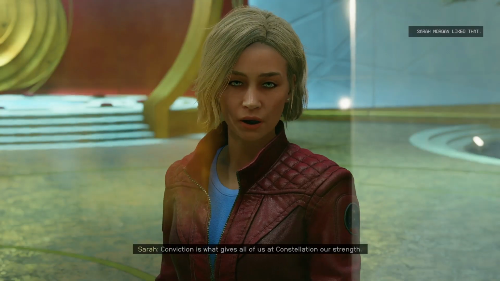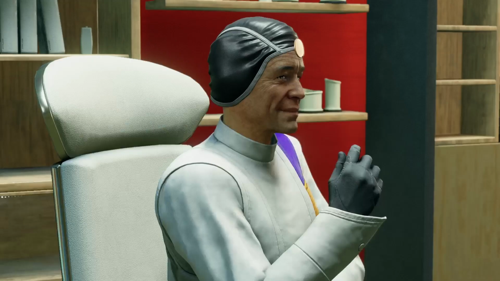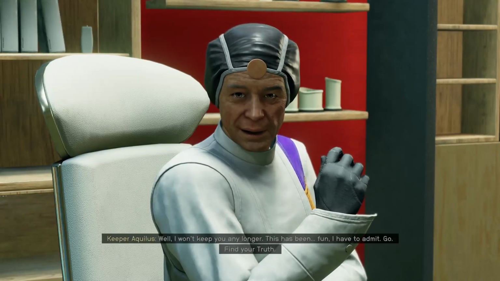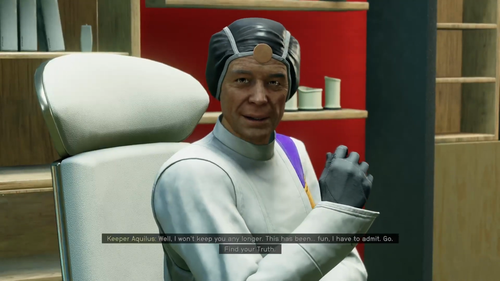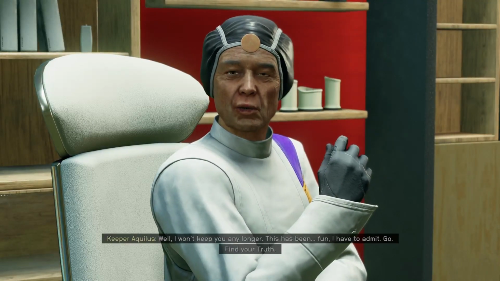Conviction is what gives all of us at Constellation our strength. Well, I won't keep you any longer. This has been fun, I have to admit. Go, find your truth.